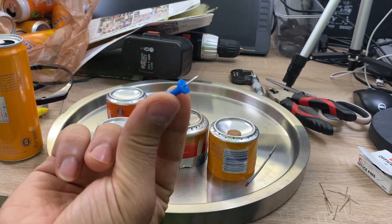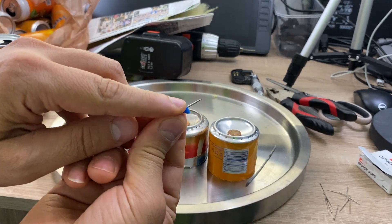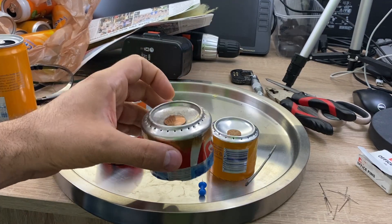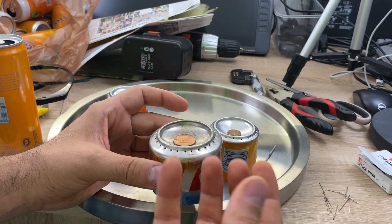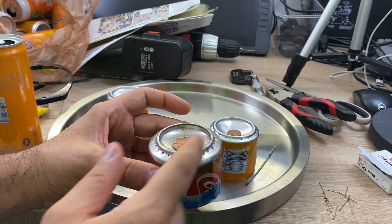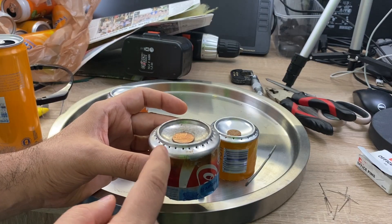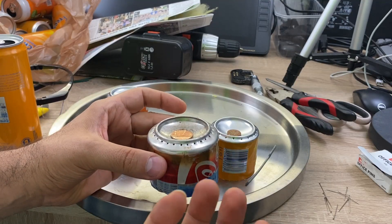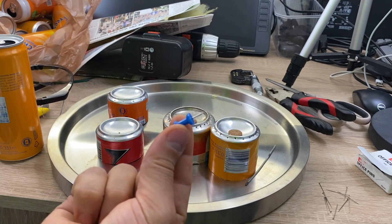Originally I made the holes using this type of pin — it's very easy, you just press them and it works fine. But the diameter of these pins is 1.2 mm, and because the diameter is too large, what happens is that originally you heat the can, the alcohol inside vaporizes, the jets of fuel come out, mix with oxygen, and then we have a flame. But if we have too much fuel, there's less oxygen, so the fuel will not burn completely, and therefore the flame will be yellow. So I thought I have to reduce the size of the holes.